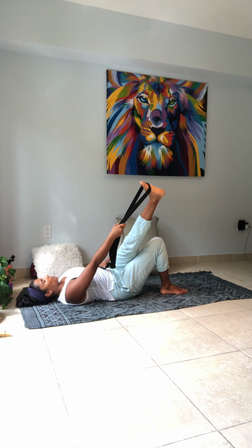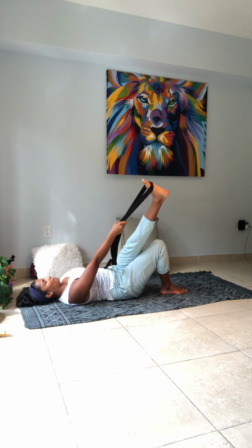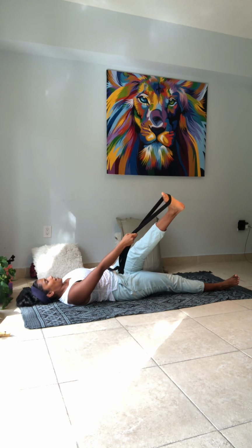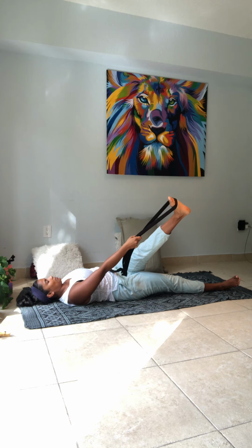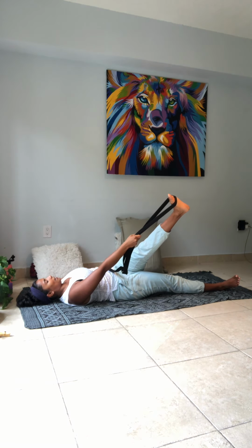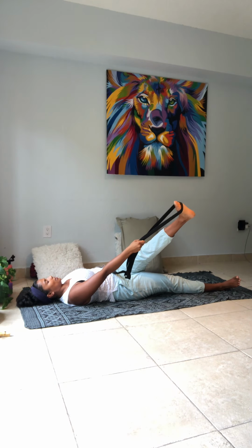Again, bring your right thumb into your left hip crease and then try to keep that left hip down. Try not to allow your left hip to come up too much. And again, you'll feel this on the whole left side of your leg, breathing into this position.